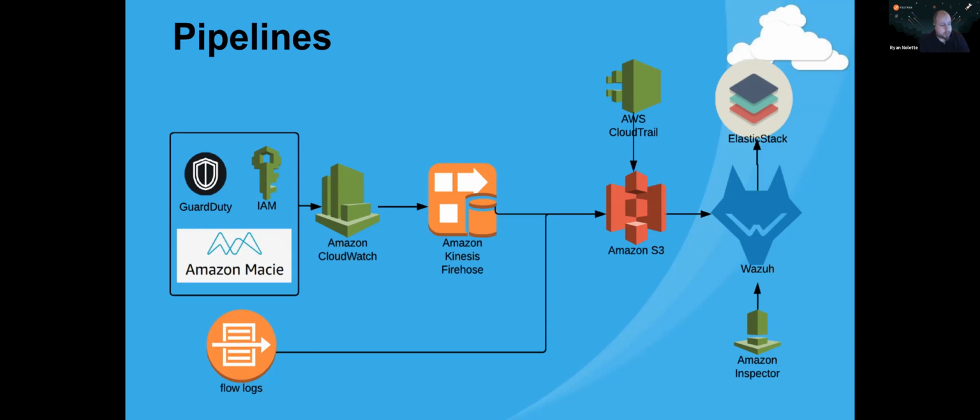Wazuh basically runs a collector, and it uses an API key to access and read my S3 bucket by assuming a role that I've generated. If you want to go into identity management, roles and groups and policies and stuff, we can also chat about that later if you have questions. Basically, I'm assuming a role which has certain permissions to read and write to an S3 bucket. It's going to collect all the logs from there, and it's going to start ingesting them into the Elasticsearch database.